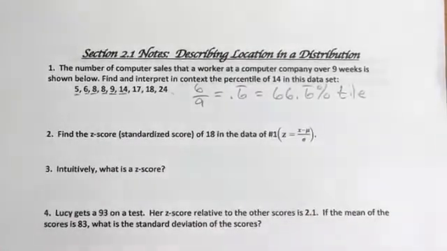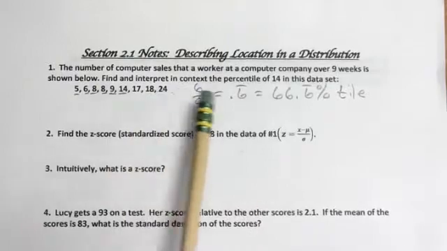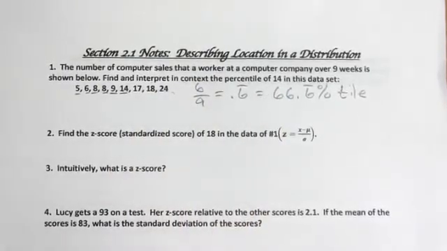Okay, so that's all there is to finding a percentile. It's just the percent of values that are at or below your value. By the way, in some books, it may say the percent of values that are below a value. So sometimes you can see it differently, but this is the way that AP Stats has agreed upon in the last couple of years that we are going to do it. That's how you find a percentile.